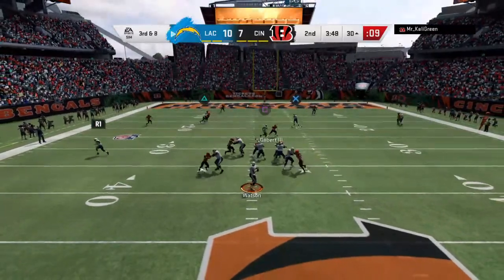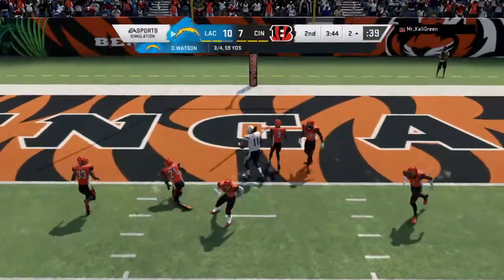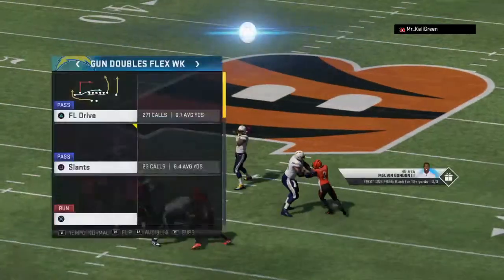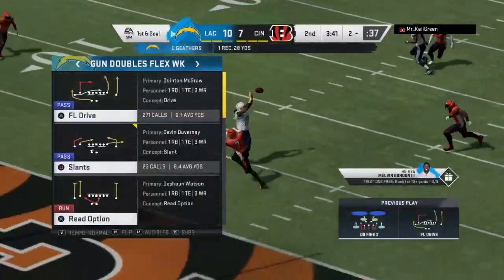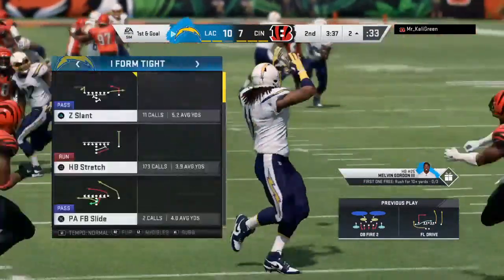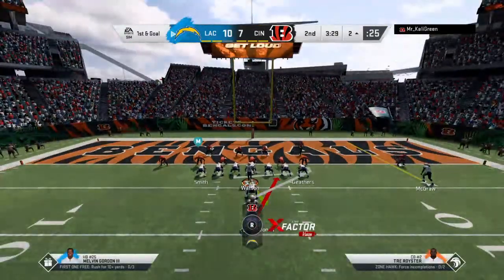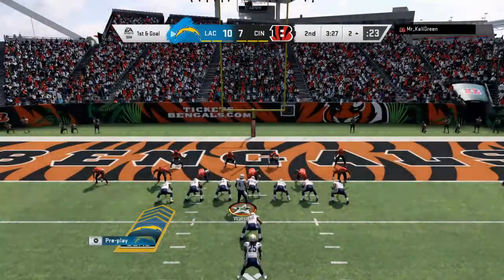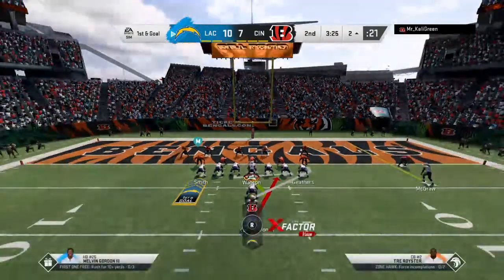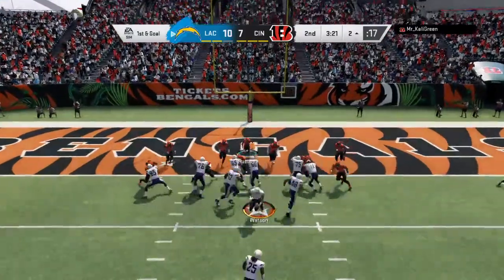Out of the gun, Watson. This is caught. They're able to convert on third down, and that sets up a first and goal. A nice job there, Charles. They picked up the blitz, were able to complete the pass. That had the total feel of a quarterback in control. Red blitz, got him into the right protection scheme, so he doesn't get hit back there. He's got a chance to step up with supreme confidence and deliver it downfield for a nice completion.